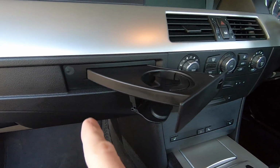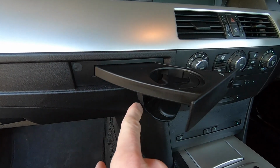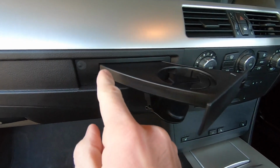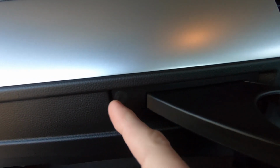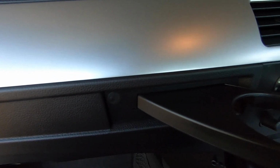So to do that, we need to remove two screws. There's one here and one hidden down here. Now you'll see these have got these little sticky vinyl covers over them, so first off we need to peel them off and then we'll get access to the two screws.